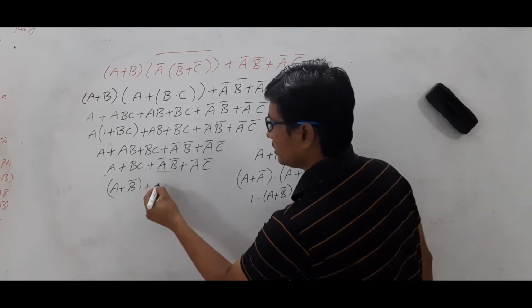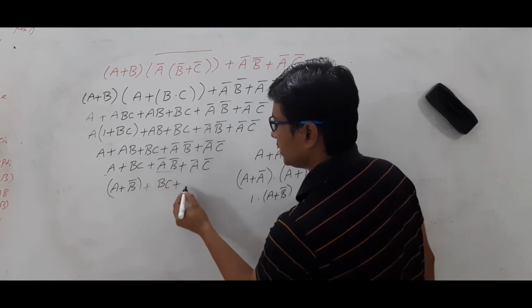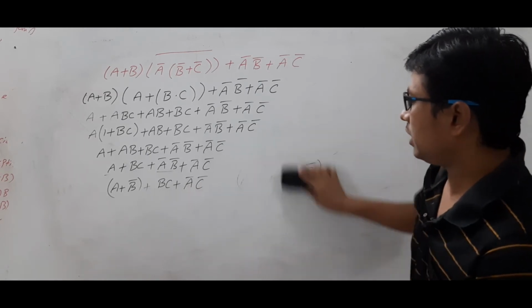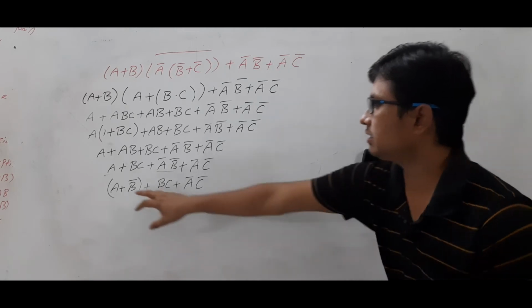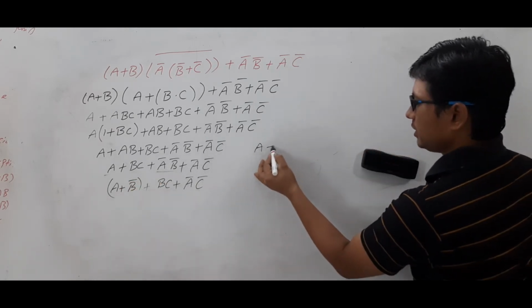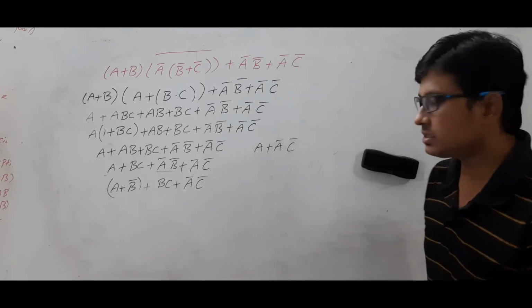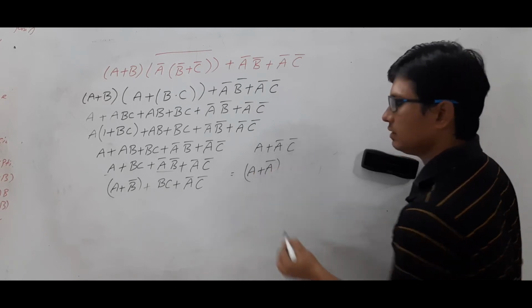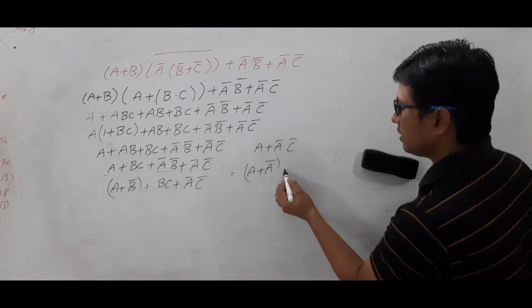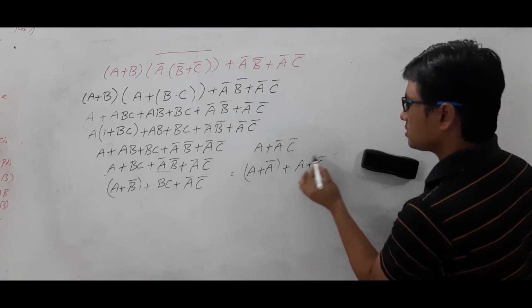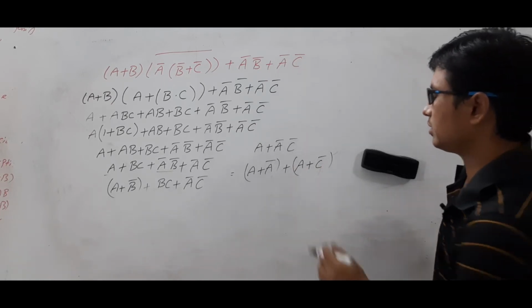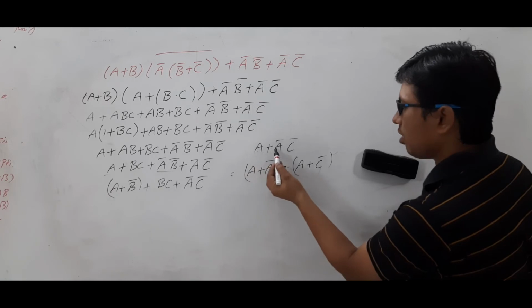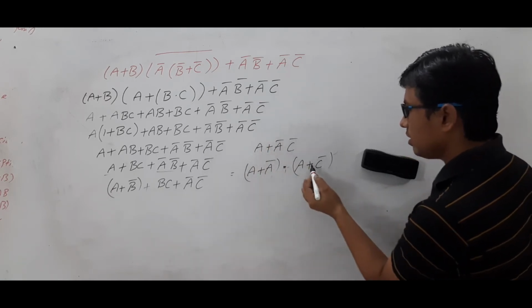Then I have B, C and A complement and C complement. I hope you are following it. Now what I will do is that I will again take this A complement, C complement. This equation can be further simplified as A or A complement, okay, is it clear, plus A or C complement. Can I write like this or not? Not or, this will be and. Is it clear? Are you able to understand? What I have done, A or A complement and A or C complement.